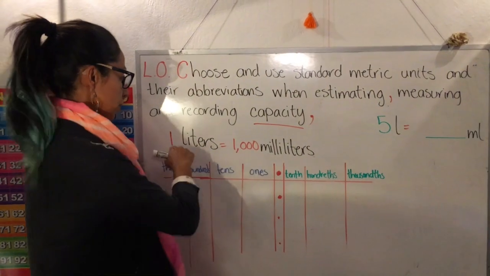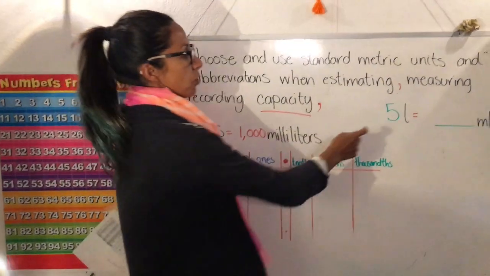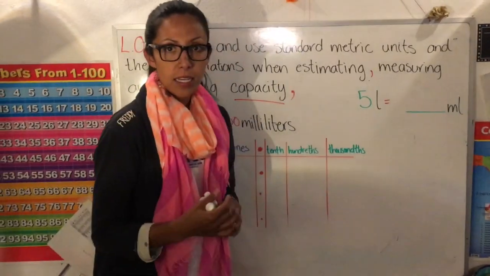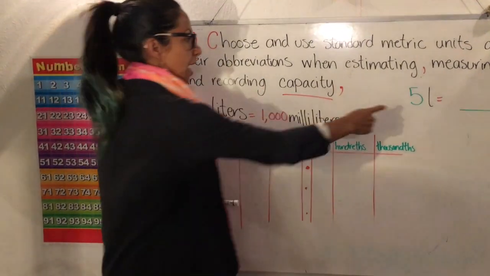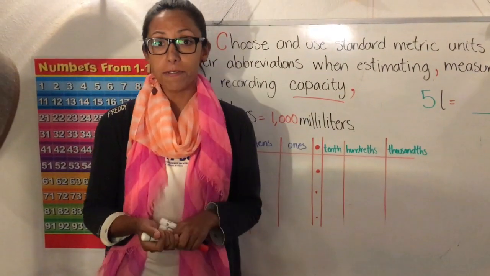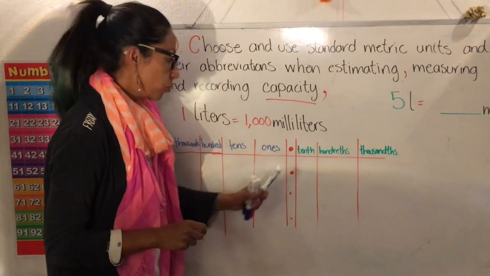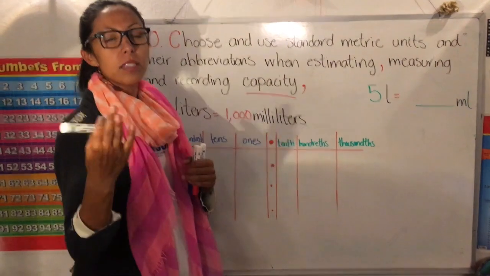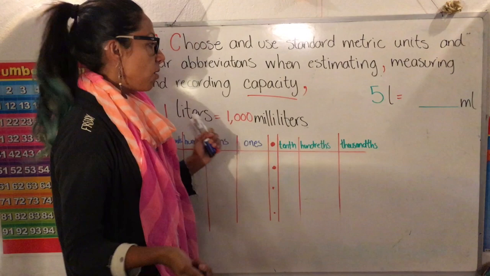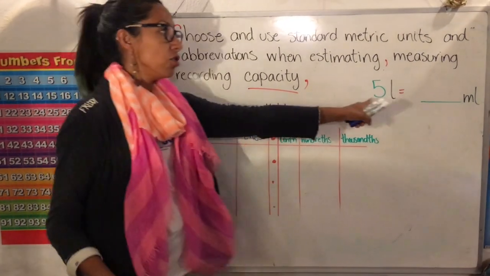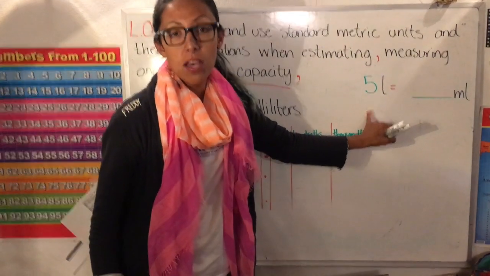You watched in the previous video, if 1 liter is 1000 milliliters, how much would 5 liters be? I know for you it's very easy because you just multiply 5 times 1000, which is 5000. But I want you to learn this in the place value grid with decimal points. And there is a reason you're going to do that, because your activity now is to convert liters to milliliters including decimal points. So let's start with whole numbers.